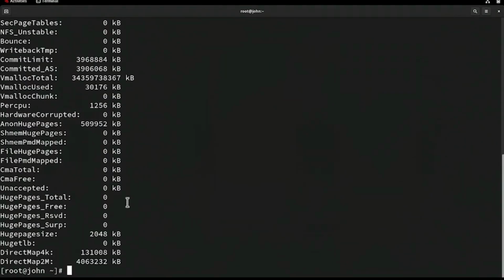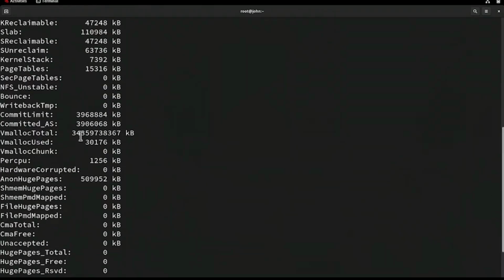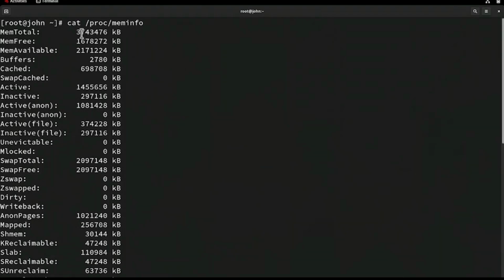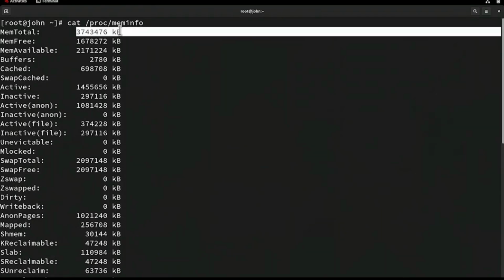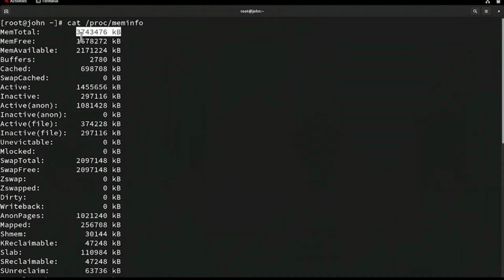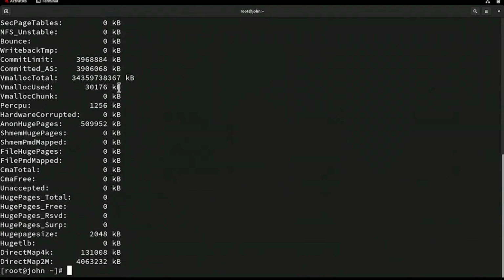In the output, you'll see low-level memory details such as MemTotal is 3,743,476 kilobytes. MemFree is 1,678,272 kilobytes, along with other stats like buffers, cached memory, and swap usage. This display gives you in-depth insight into how memory is allocated and utilized.